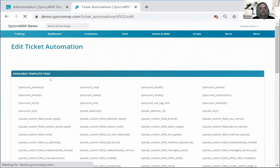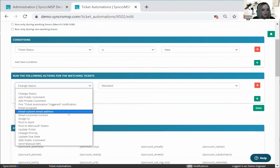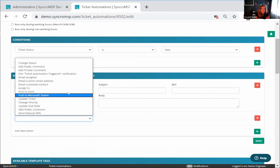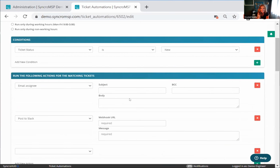So you can see if the ticket status is new. This is new to me, so I'm learning something as well. So ticket status is new. Then you can say, am I completely missing it? Diagnosis? That's what I'm looking for. I was more thinking that essentially you can have it send an email to the technician, to the customer. You could have it post in Slack or Teams or something like that, which would do the same as the nagging that you are registering for new statuses. And this way you can choose how you want to be nagged, and then you can also choose what it says.